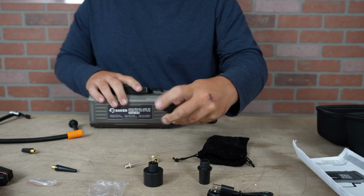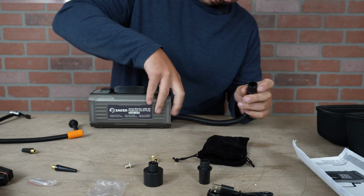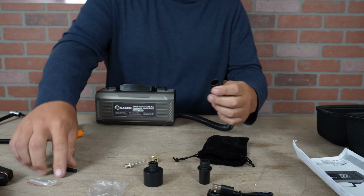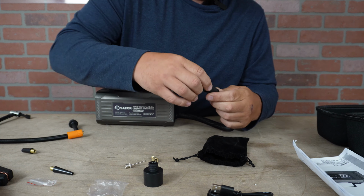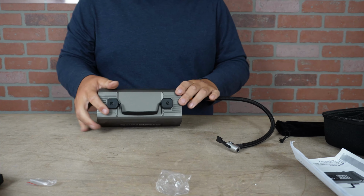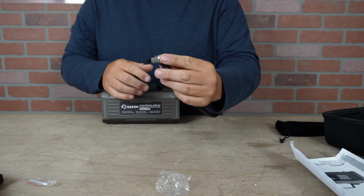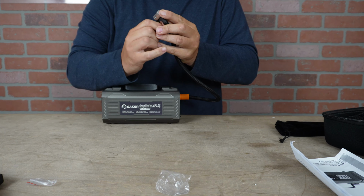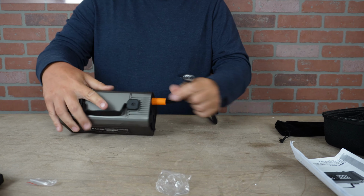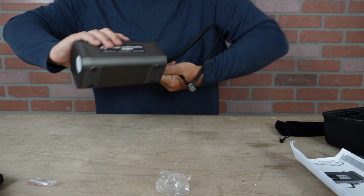So here is your inflate, to air up inflatables. We're going to see if it does anything different now. There's air coming out of there. So that's cool, it has an auto shut off. Very, very nice set.